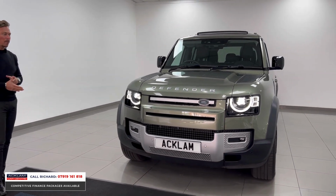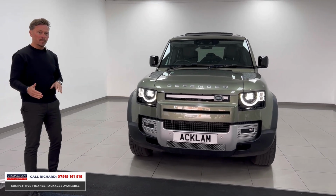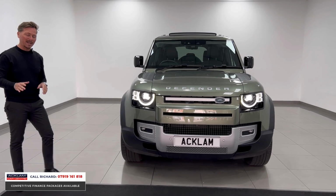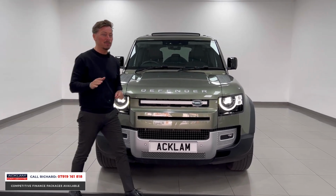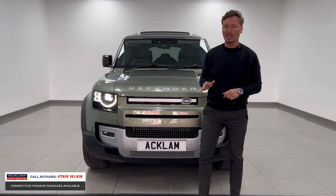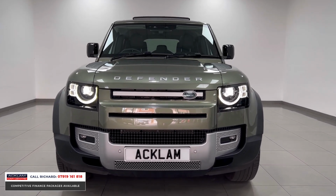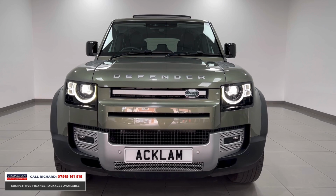We've got a removable tow bar, the matrix lights, but over and above that, we've got an opening sunroof. We've got arch extensions. It's a top car, and it is unbelievable value for money with just 8,000 miles on, still under Land Rover warranty until 2023. For me, it's the colour. It's a real classic Land Rover colour in green.